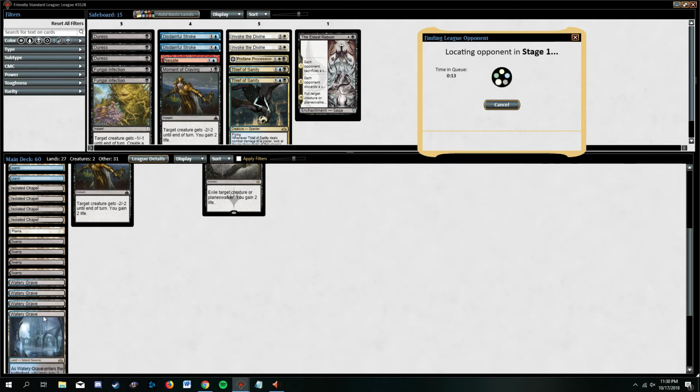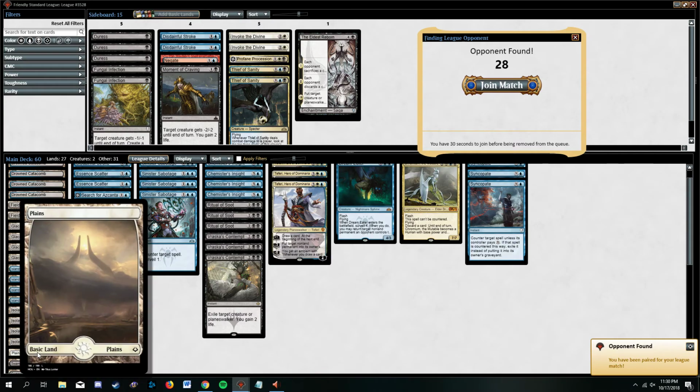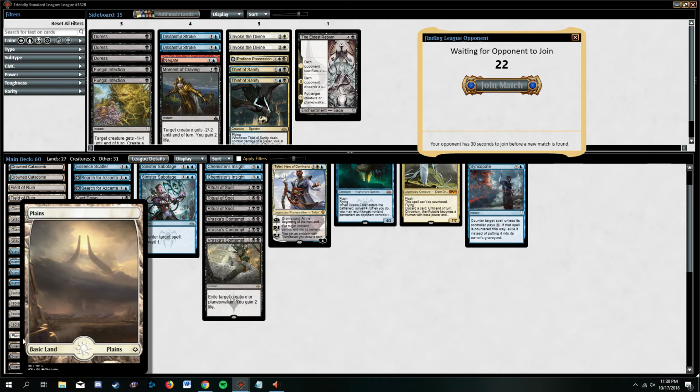The mana base, pretty straightforward. Blue, black, splashing white, so we only have 9 whites, because we want to have the ability to Field of Ruin for white, or if we get Field of Ruin, grab a white source.